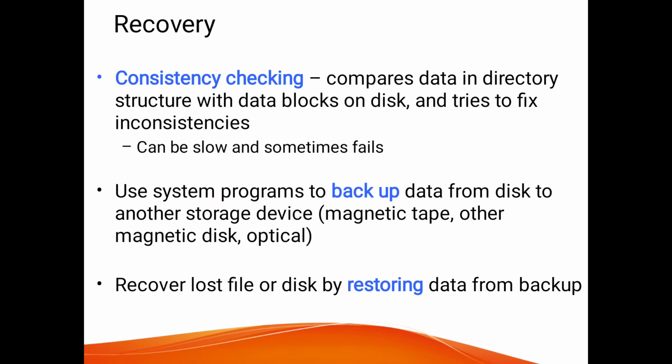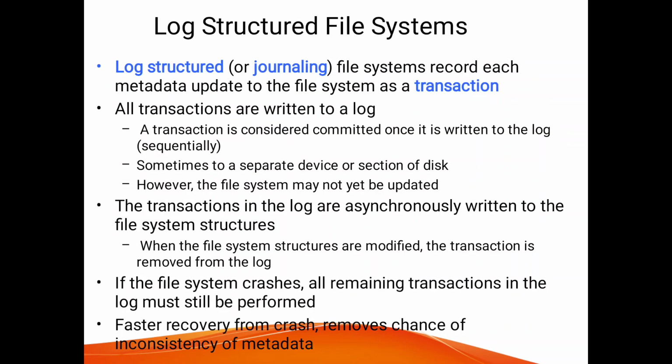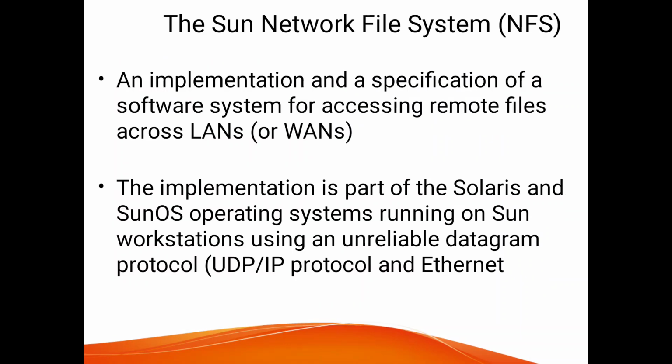So the recovery system has consistency checking and backup maintenance, and recovers lost files or the disk by restoring data from the backup. So a log structured file system records each metadata update to the file system as a transaction. All the transactions are written to a log. So the transactions in the log are asynchronously written to the file system structures. If the system crashes, all remaining transactions in the log must still be performed. So the faster recovery from the crash removes chances of inconsistency of metadata. So it is essential and that can be implemented in the NFS system.